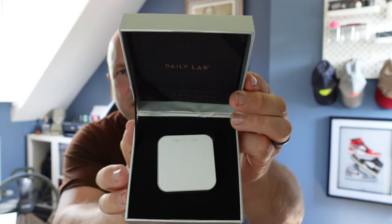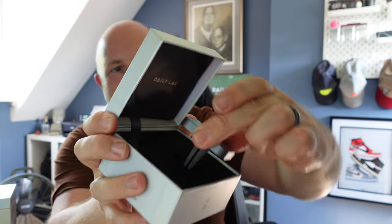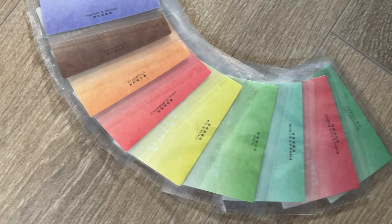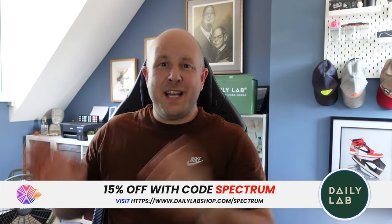Here is the pearl white version — looks very nice; if you have white upholstery you might prefer that. Personally I'd go for the space grey one. They're all the same in terms of the universal fitment. There are nine different scents available for each of these diffusers, and Daily Labs sent me samples of all of them, so I've been doing the old scratch-and-sniff to give you my opinion.